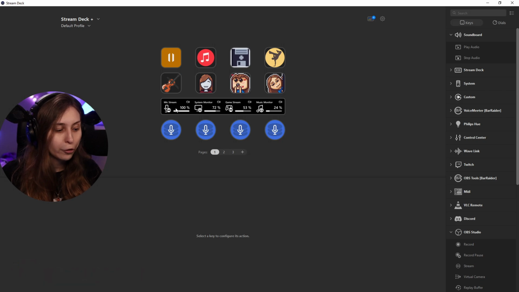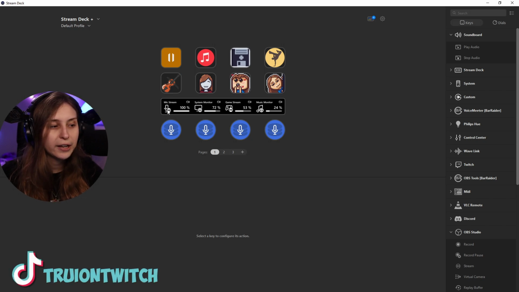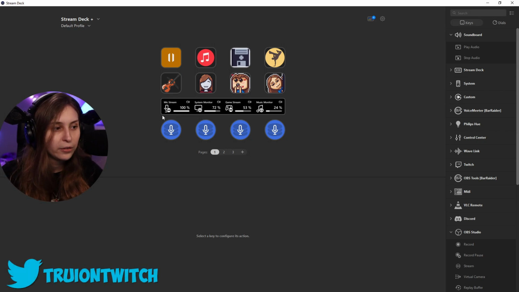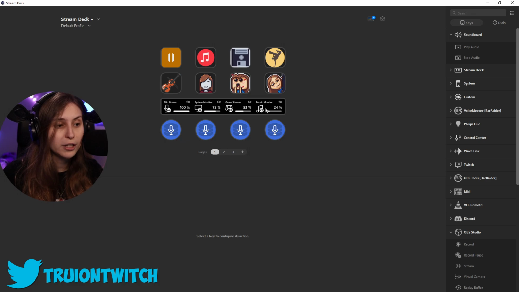I have set up my microphone, but if I click the button instead of turning it, you will see that it has a headphones icon instead of this icon. This icon means stream. This icon means headphones. So what I can do is turn my microphone down for myself, so now I don't hear myself as loud anymore, or turn it back up without actually influencing the stream mix. Do that with all these others as well.